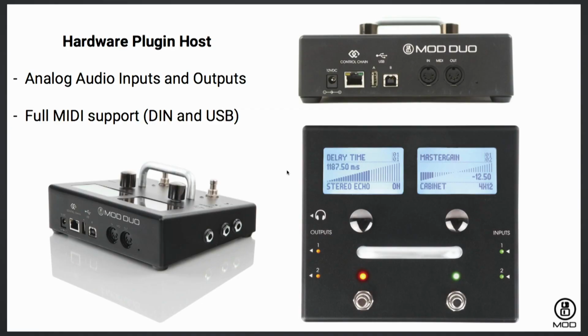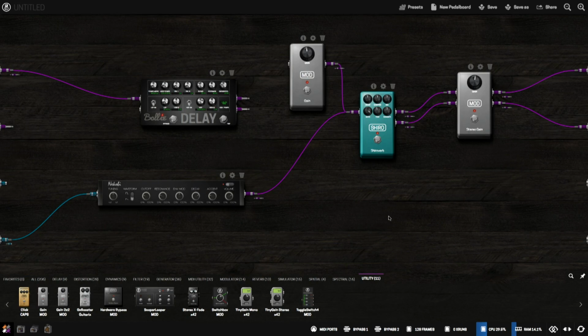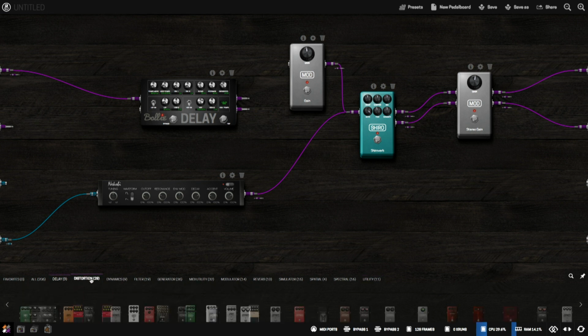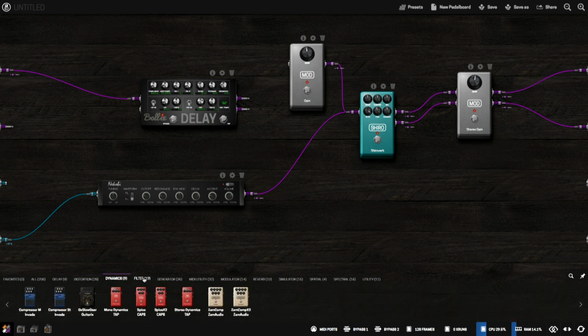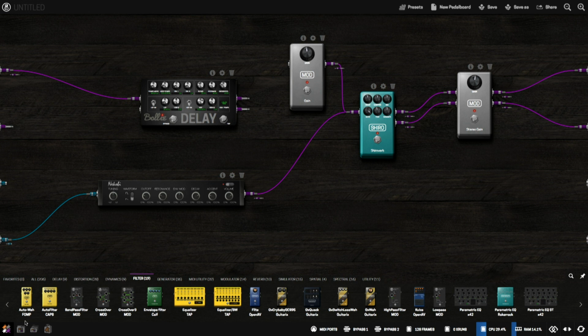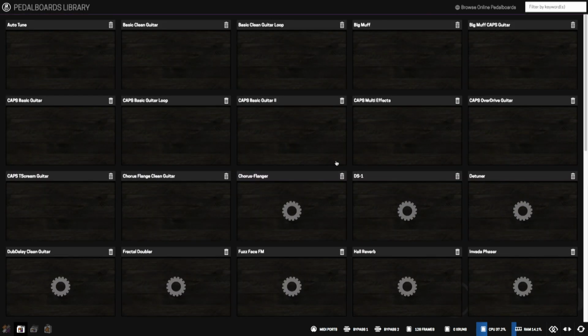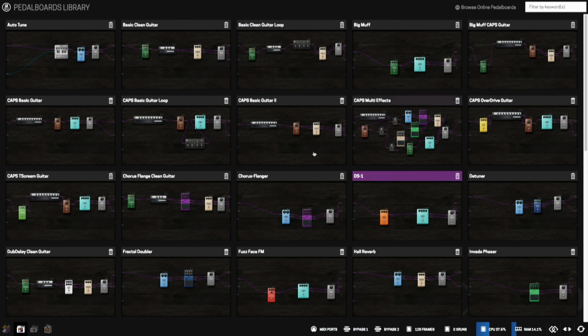So we are Mod Devices, and we make a digital platform for performing musicians. From a developer's point of view, what we have is a hardware plugin host, in a box, very sturdy and stage ready. It has audio inputs and outputs, MIDI support, and we offer a remote interface in which you can patch everything together, pedals of all kinds. It's a plugin-based system, and you have all kinds of plugins, MIDI or audio. You patch everything together, make these pedal boards. You can make as many as you want and take them to the stage.